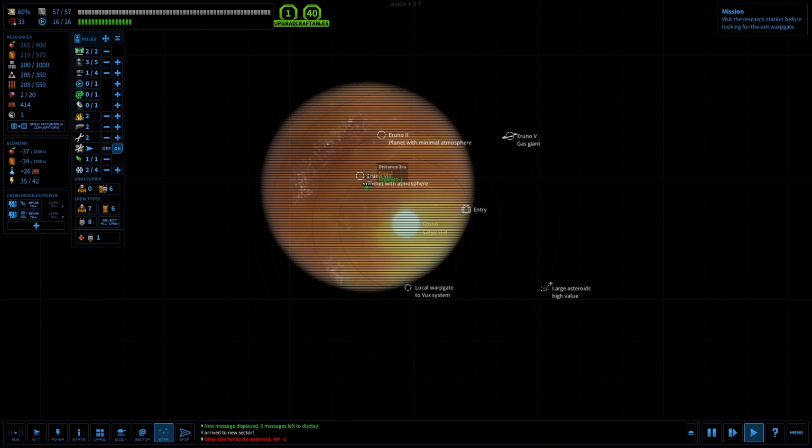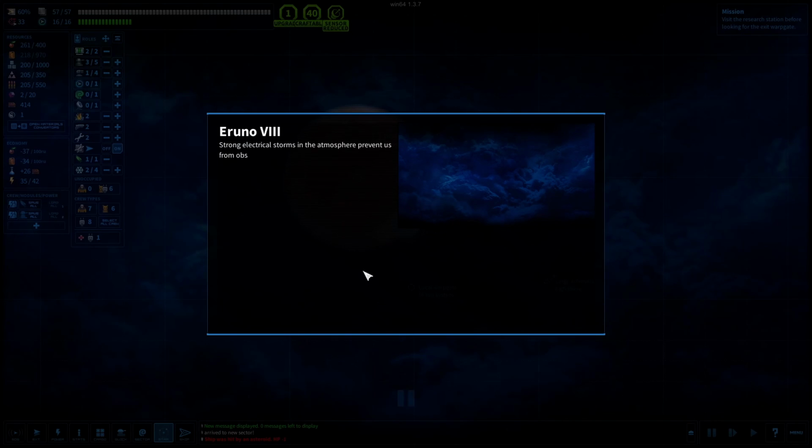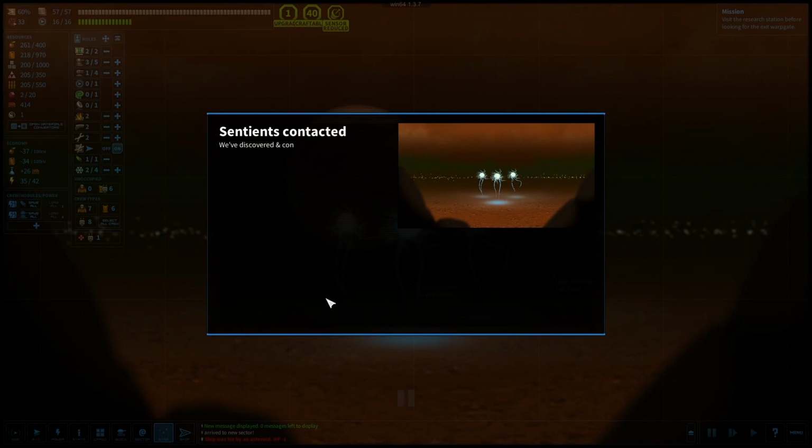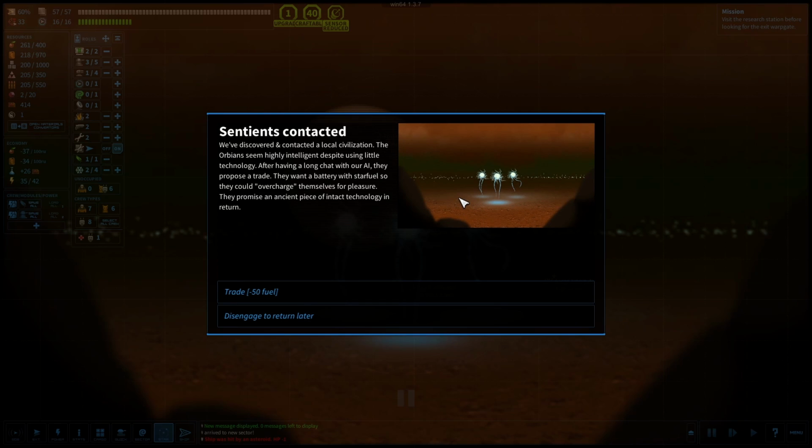Minimal atmosphere and atmosphere. We'll go to this guy first, because he's right there. Strong electrical storms in the atmosphere prevent us from observing the surface. Minimal chance of external damage if we enter the atmosphere. Go for it. And what the heck are those? Sentience contacted. We've discovered and contacted a local civilization. The Orbians seem highly intelligent despite using little technology. After having a long chat with our AI, they propose a trade. They want a battery with star fuel so they could overcharge themselves for pleasure. They promise an ancient piece of intact technology in return.